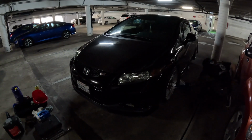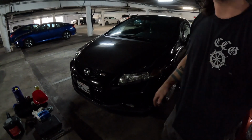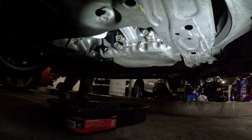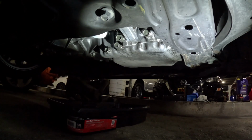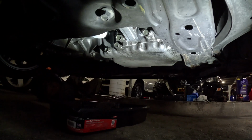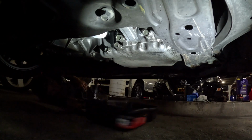Here I am doing the last side, getting it jacked up. And what you can't see is I actually spend a little bit more time lifting up the front just so there's plenty of access to get under the car. It's kind of hard to get under a car when the jacks are on their lowest point.